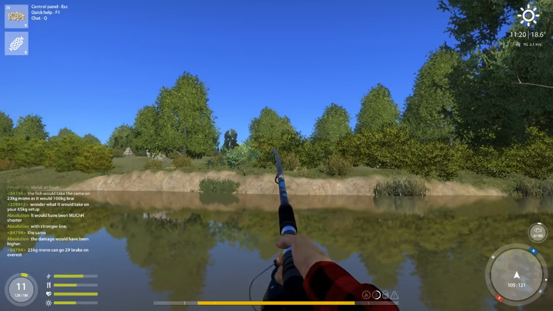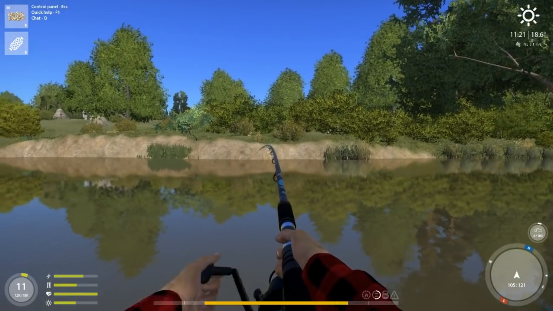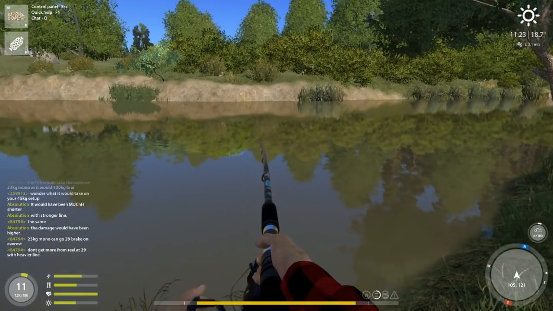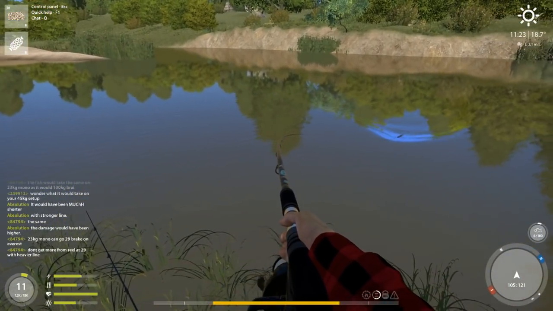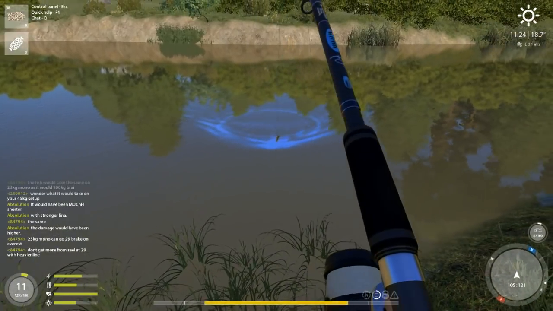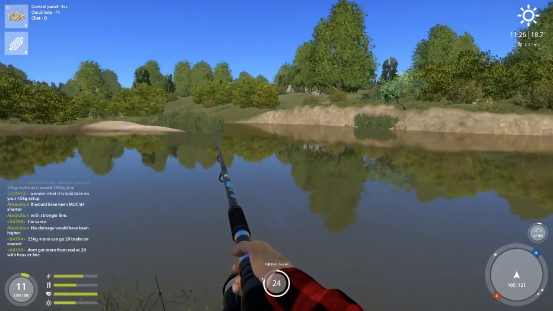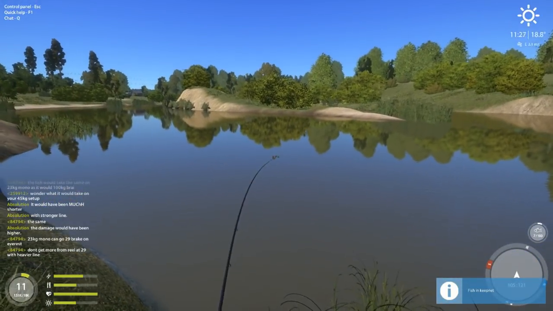See if this is a marker. If this is a marker, it'll show us what the smallest marker size feels like on this line. I'm guessing it is, but yeah, it's not even a marker. All right, hold on.